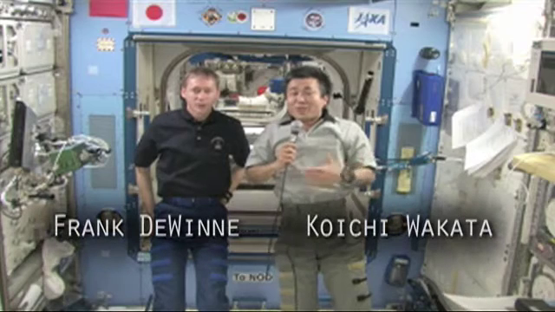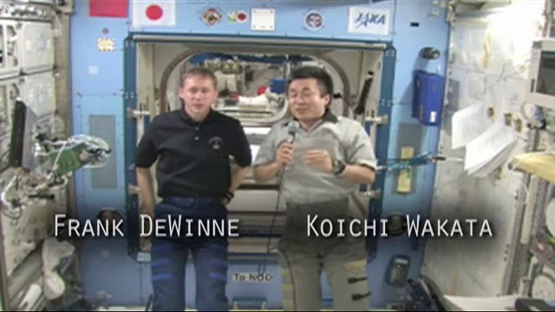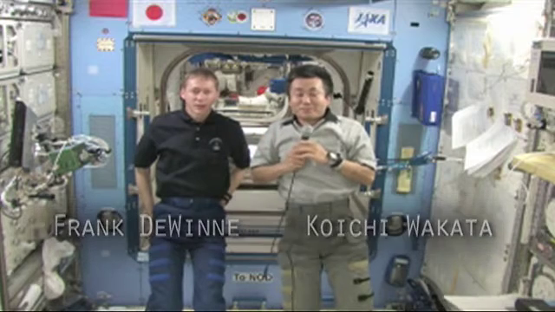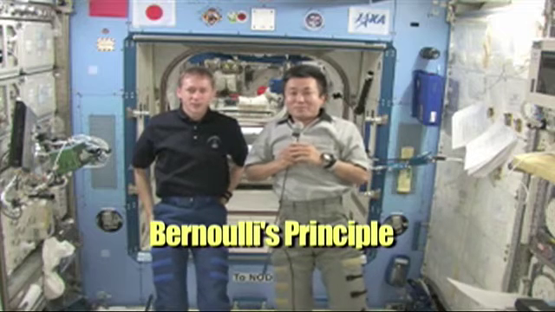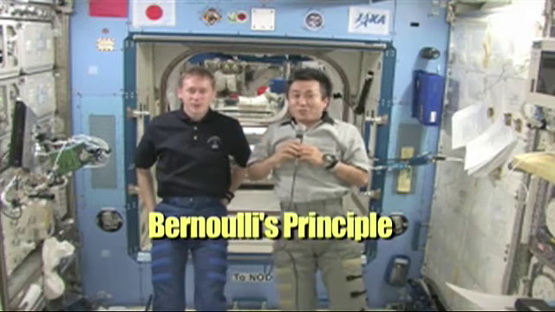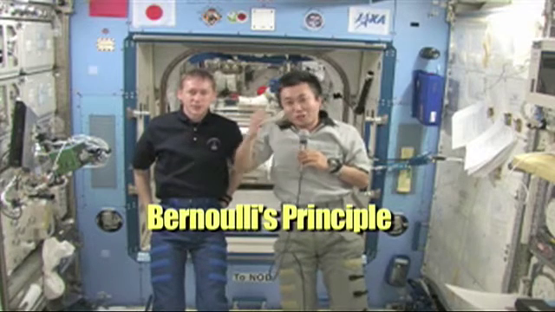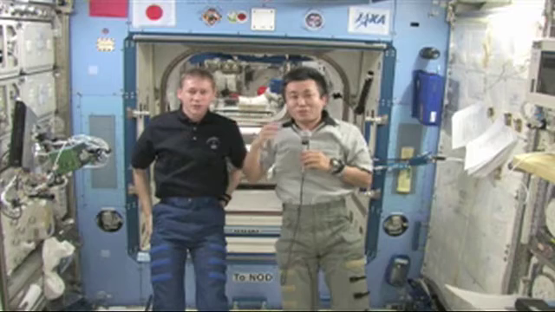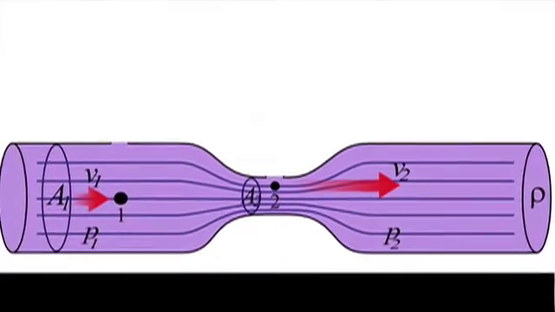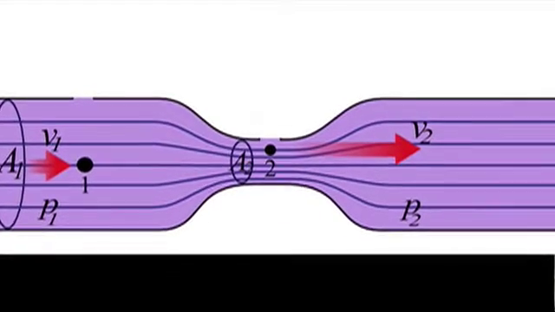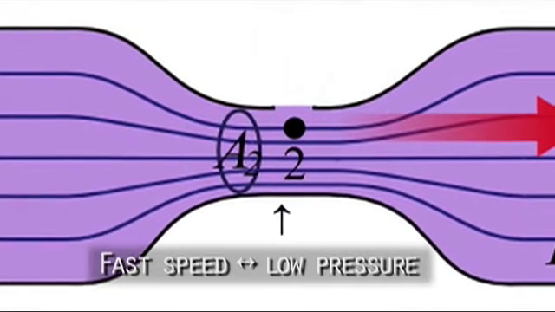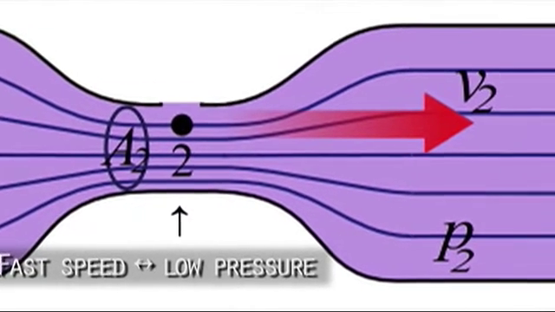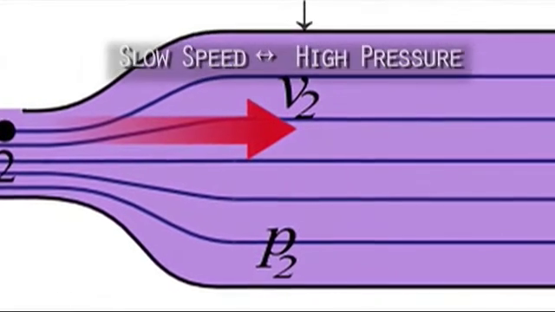In a fluid flow, when the speed gets higher, the pressure decreases. This fact is now well known as Bernoulli's principle. If you apply this principle in a fluid flow in a closed system, such as water flowing in a tube, and you imagine the tube getting bigger and narrower, the pressure actually decreases when the speed gets higher. And when the speed of the water gets slower, the pressure actually increases.